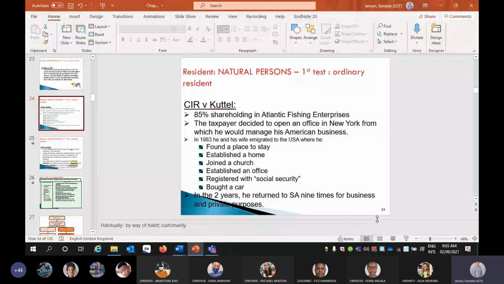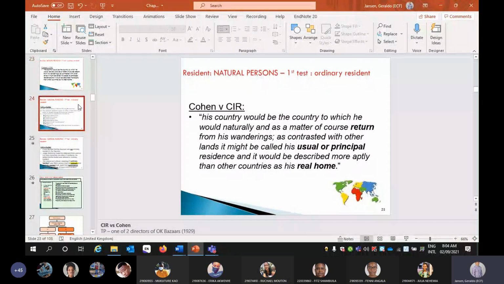You might even, especially with Cohen, it might be found with your client, yes, we will rely on this court case, but the principles at the end of the day, we might have a different conclusion where it can be concluded that your client is actually not a resident or something like that. So let's look at these factors.